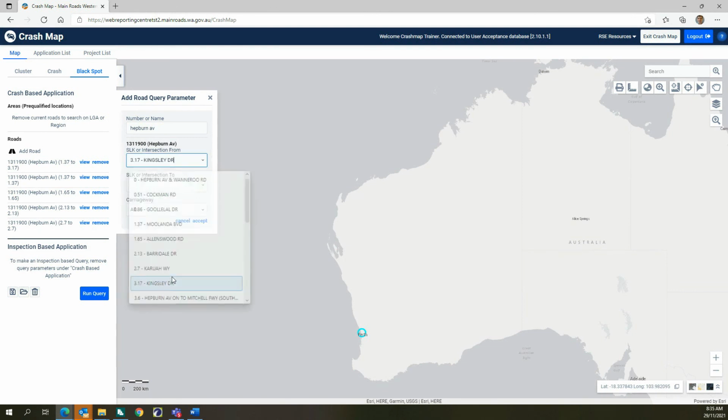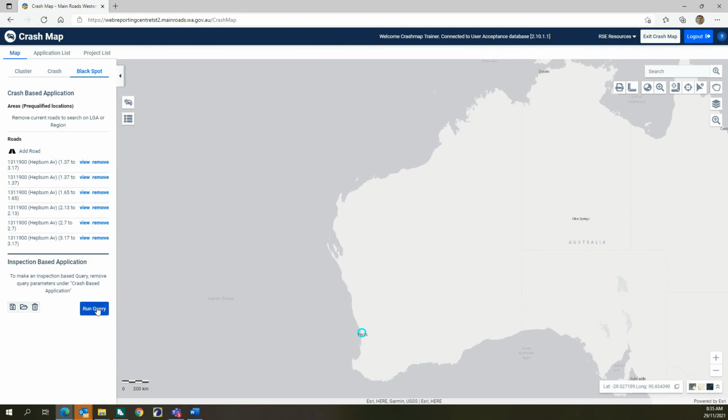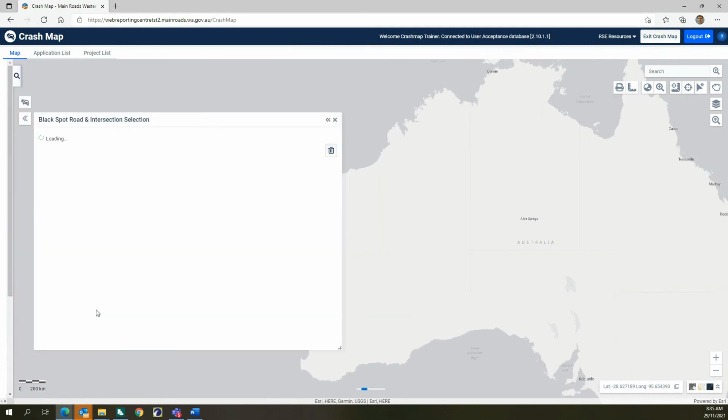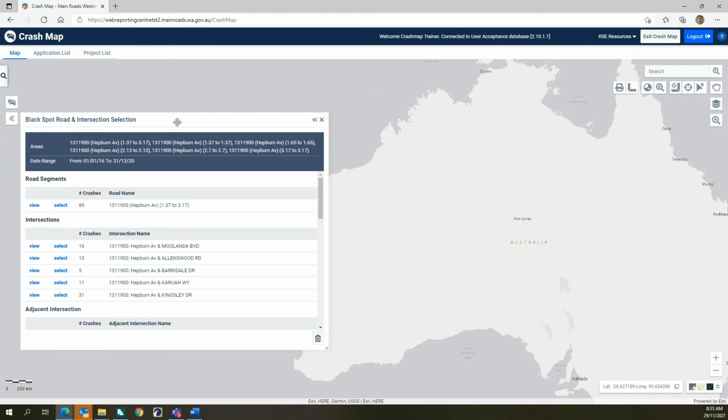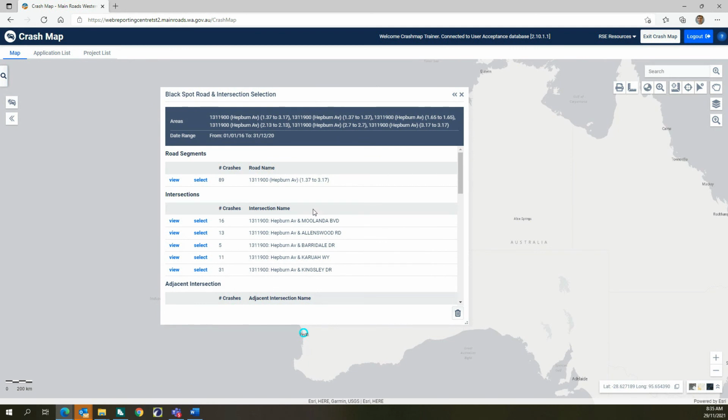Once you have selected the road section and all the intersections along the selected route, you then need to run the query. You then have a number of possible options to select from, for a combination of intersections and road sections.